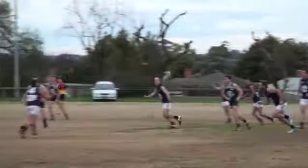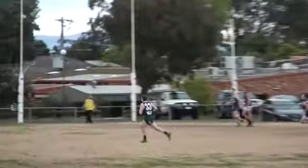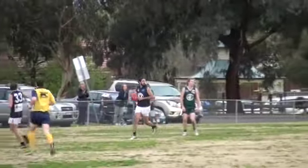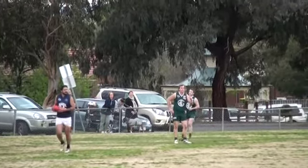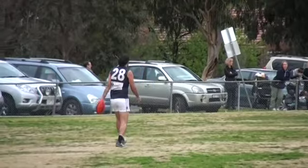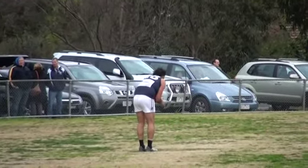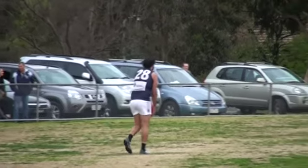The kick was smothered. Epping now trying to work it forward there. I think it was Kafalis off to Wood looking for Shepherd. Oh! One-hander! He just grabbed that like a baseball and just yanked it in. But he's now on a bit of a hard angle. He's probably about 10 metres inside the boundary.